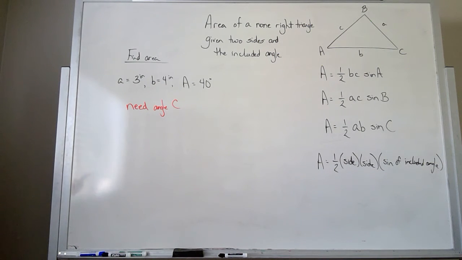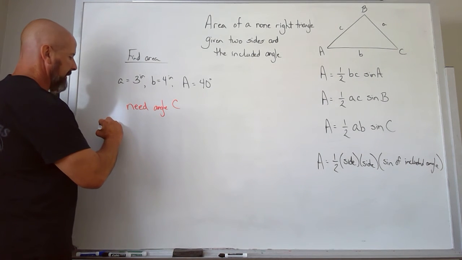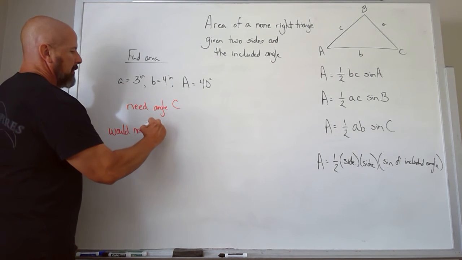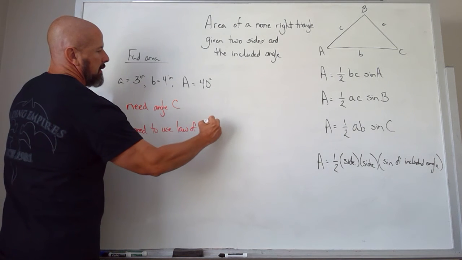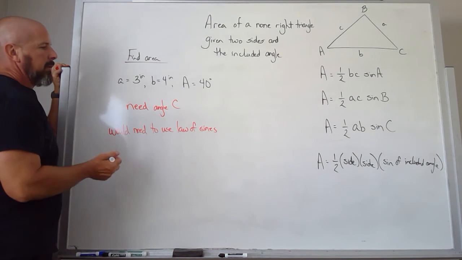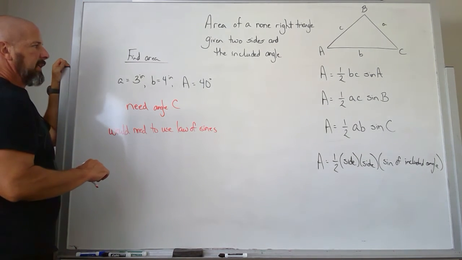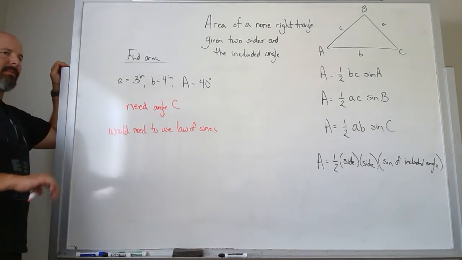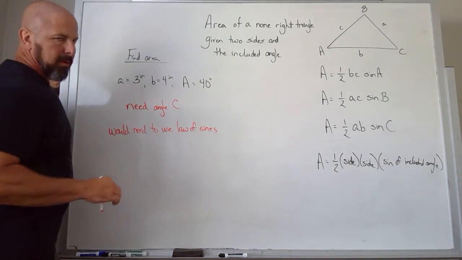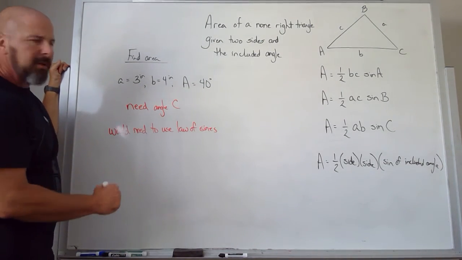What I would need to go through is, going back to a previous lesson, the law of sines in this case, or you could even use the law of cosines to find what angle C is in a lot of cases. It depends on what information you're given, but you can go back to the law of sines and figure it out. So we're not going to work through this whole process. You can look back at another lesson for the law of sines. But here comes that law of sines.